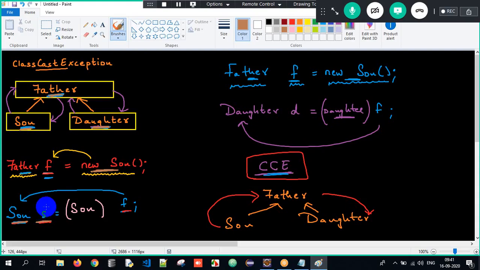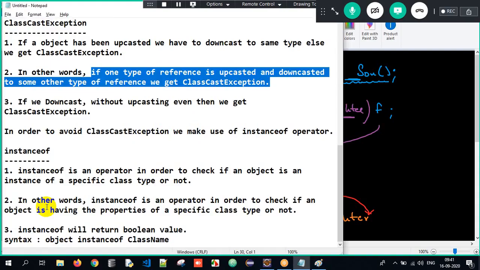And also, even if we downcast without upcasting, where we have not upcasted at all, directly downcasting, again we will get class cast exception. Got it? So these are the scenarios we come across with class cast exception. If one type of reference is upcasted, we need to downcast to the same type. If we downcast to some other type, class cast exception will appear.